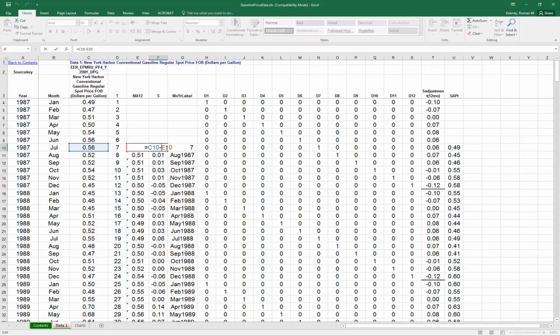Okay, so we're taking the actual price minus our moving average measure in each month, and what's left we're going to call this series of data, this column of data right here, the seasonality effect.